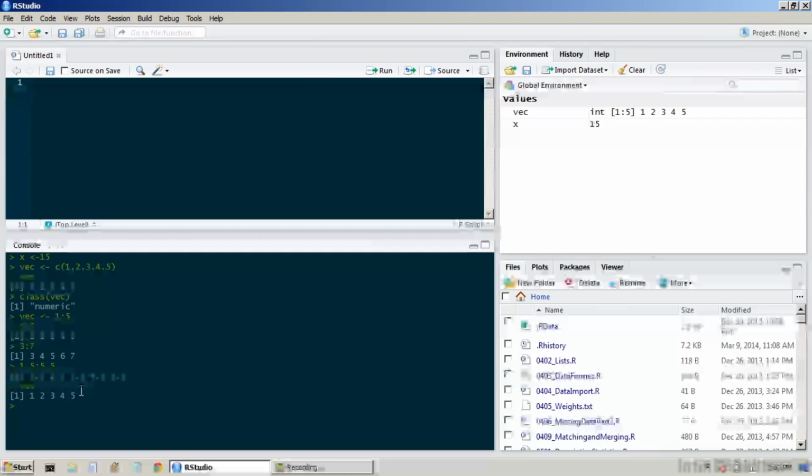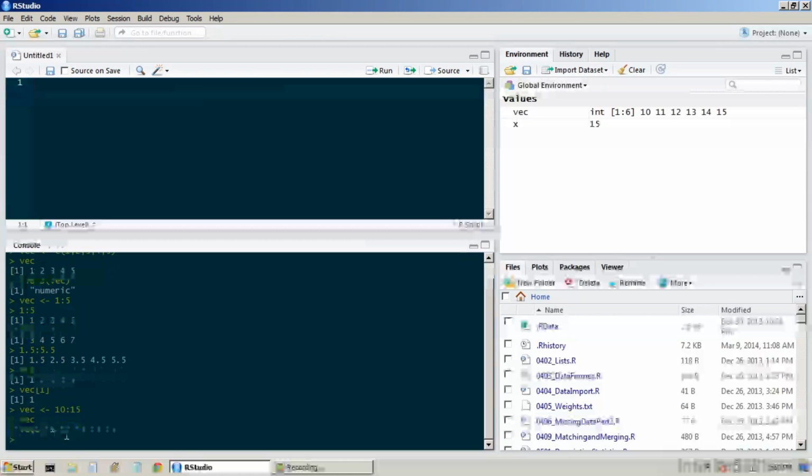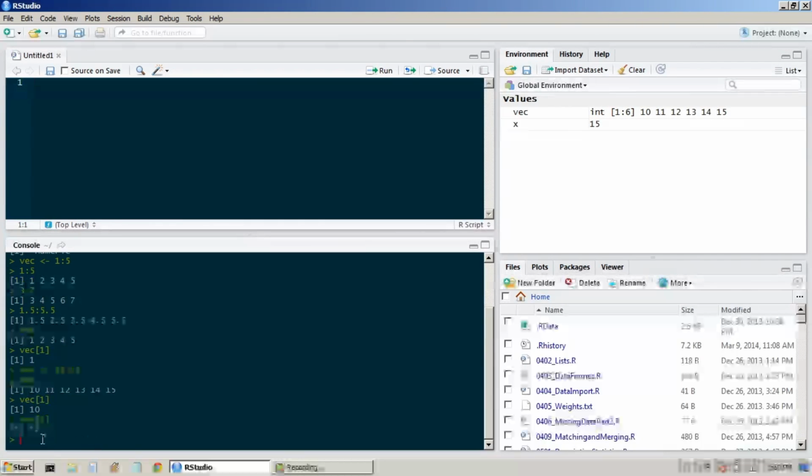Our original vector has 5 objects. We can easily subset this vector by using square bracket notation. And if I enter 1, it's going to return the first value in that vector. I'm going to create a new one real quick just to make it more apparent what's going on. So I'm going to create a vector that's the integers 10 through 15. And we can see it here now. And let's look at that square bracket notation again. If I enter 1 into square bracket notation directly after the object name, it's going to return the first object of that vector. If I enter 3, it'll return the third object, which is 12.